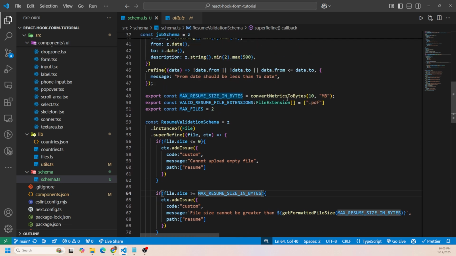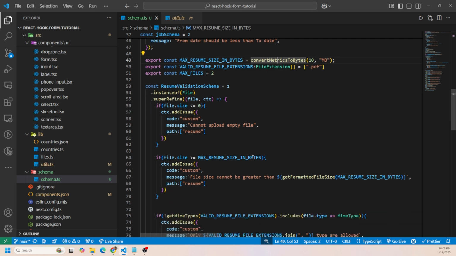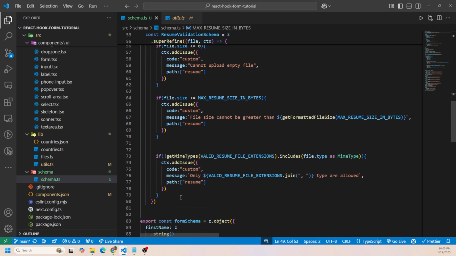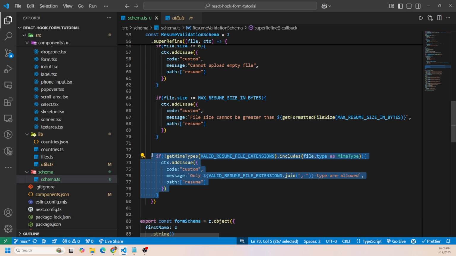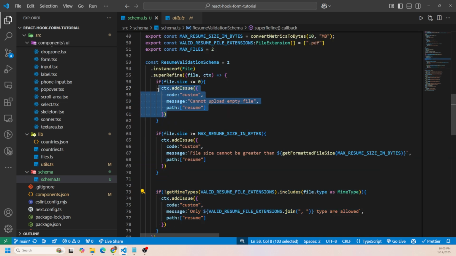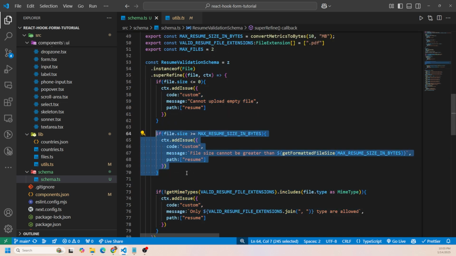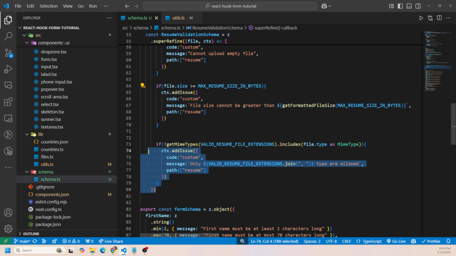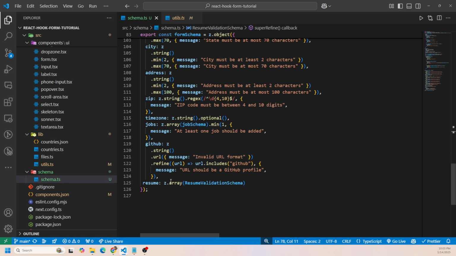And then also we're going to say if the file size is greater than the max resume size in bytes. If you look at what this variable is, it's up here. We pass it the convertMetricToBytes function, we pass a value and what we want to convert it to, and you can see the function by going inside where it's defined. And then we're also saying to make sure the file type that they uploaded is the correct file type with the correct extension. So we're doing 3 checks: make sure there's a file there, make sure it's not above the max file size in bytes, and make sure it's the correct file type as well. So that is going to be the checks for the resume.